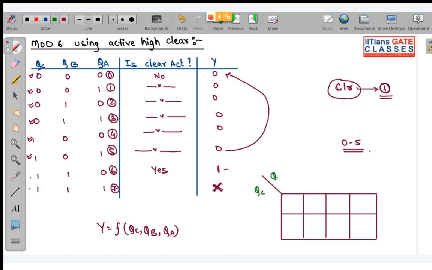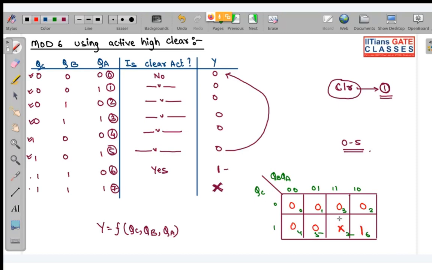So this is QC, QB, QA. So 0, 0, 0, 1, 1, 1, 1, 0, 0, 1. So 0, 1, 2, 3, 4, 5, 7, 6. You can see from 0 to 5, these are all 0. Okay, so for 6 it is 1, and for 7 it is don't care.